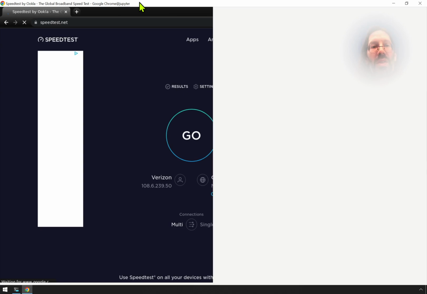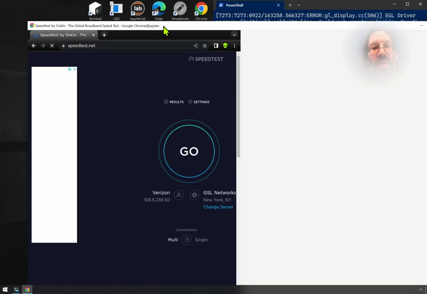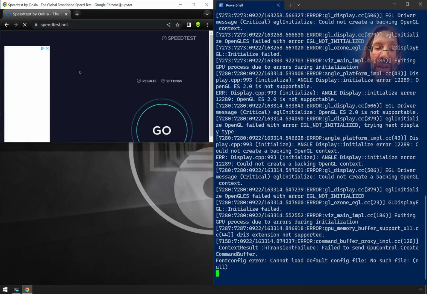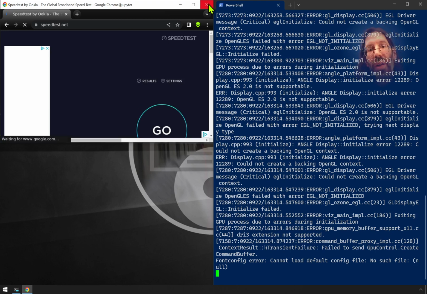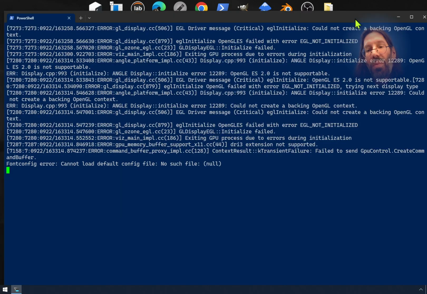Now you can see here that performance is not all it should be. So again, I might be trying this under Windows 11. The screen capture software, I think, is having a very large impact on the performance of the browser, but there you have it. Google Chrome, Linux Google Chrome under Windows, under an LXD container, under the Windows Subsystem for Linux.